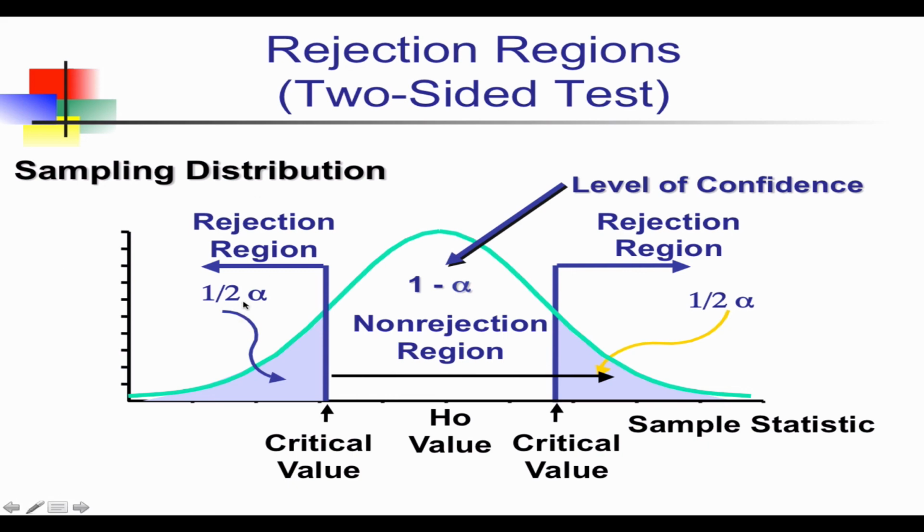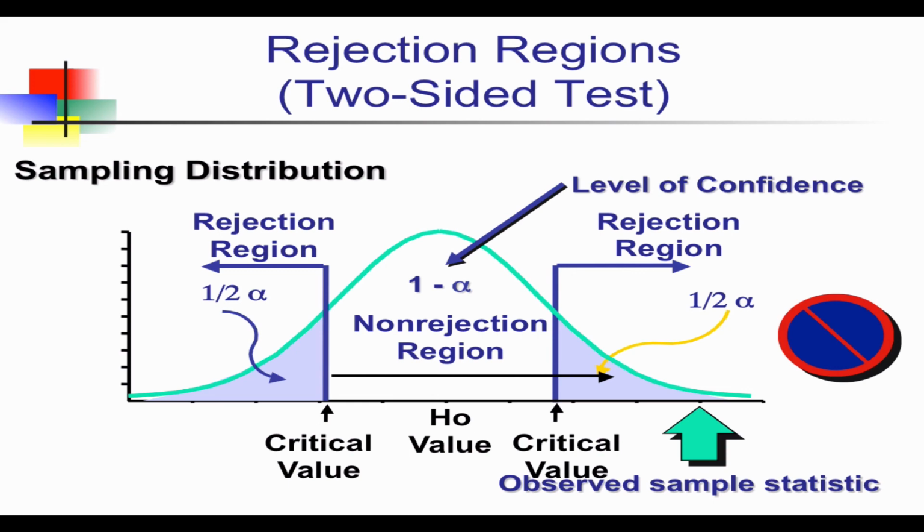So the rejection region is two-parted, and each area is alpha over 2. In the middle is the complement of the rejection region, called the non-rejection region. If you think about what we talked about with interval estimates, this is also your level of confidence, which is 1 minus alpha. So if what you observe is from either this side or this side, you reject the null hypothesis. Essentially, the intuition is that under this hypothesized value, it is very unlikely to observe this one. So I have enough evidence to reject the hypothesized value, or to reject the null hypothesis.